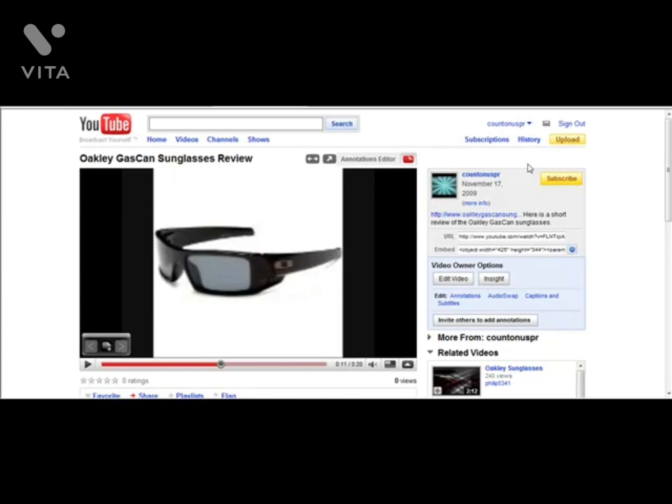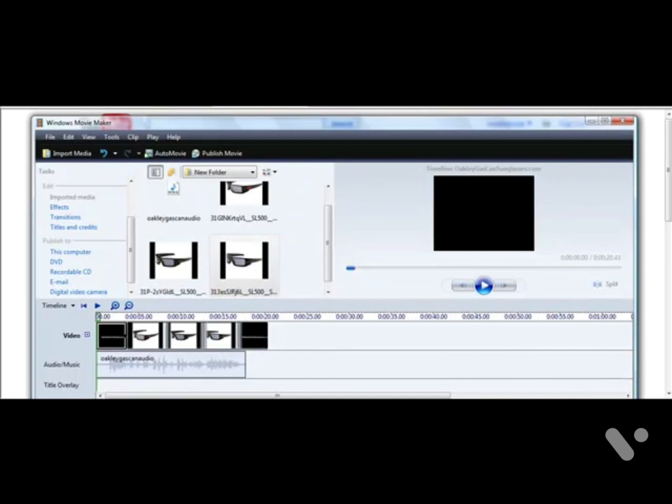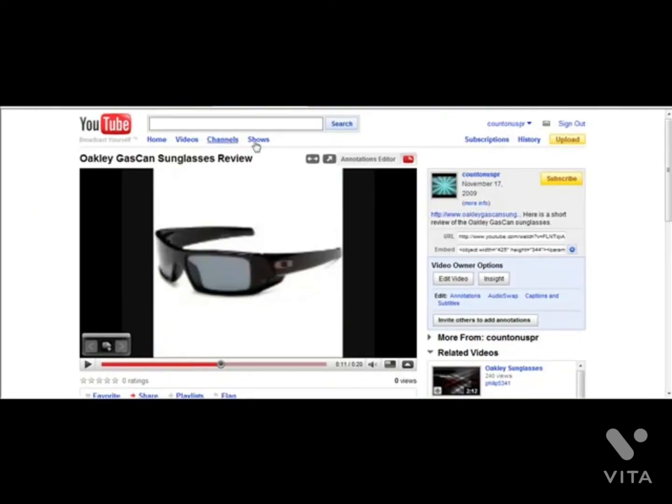You could read an article about the product, you could find information on the product, just narrate it, and then it's going to save it right into your timeline. Import pictures of your product, put your titles with your link in there at the beginning and the end, and then you're good to go after you publish the video. Then upload it to the video search engine using your main keyword phrase, and then you could go out to other video sites like rever.com and a whole variety of other sites as well to use. So that's the entire process as far as creating a video.